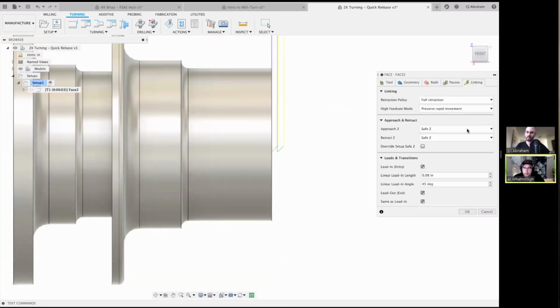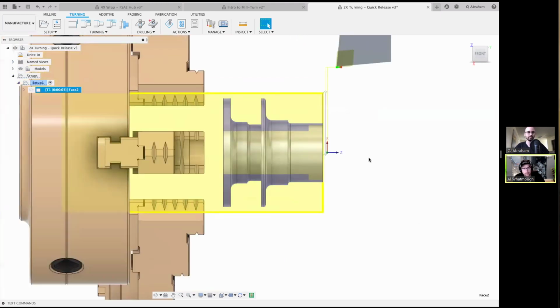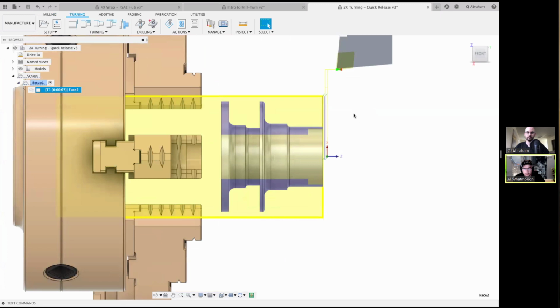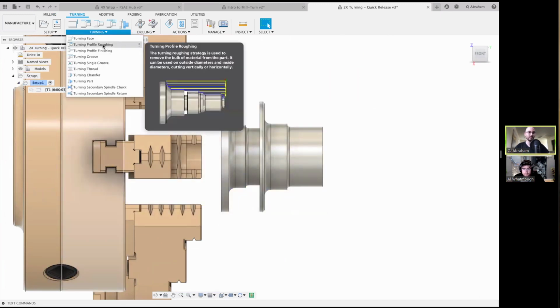Just as a reminder, while CJ's going through this, the intention for today was to walk through some of the basics of turning. And we'll get deeper as well. But as he hits on things, let's use the chat. Let us know if there's questions, if you want us to dive deeper as he goes past it. Yeah, please make comments, ask questions.